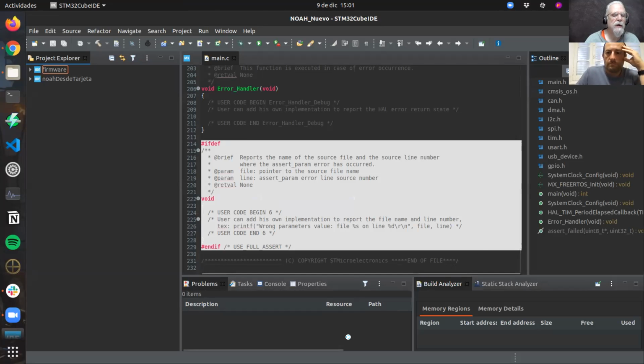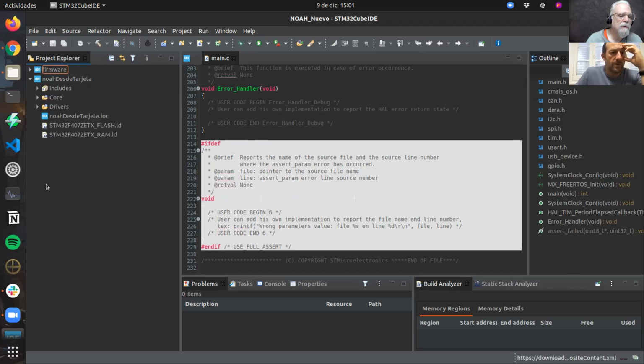And how do we know which project we have here? Firmware. Let's see, how can we find out? You've got the two on the left where it says firmware and it says NOAA something. Pull down the one that says NOAA. Open that one. Look right there, see that it's got your new processor name in there. So this is what you want.